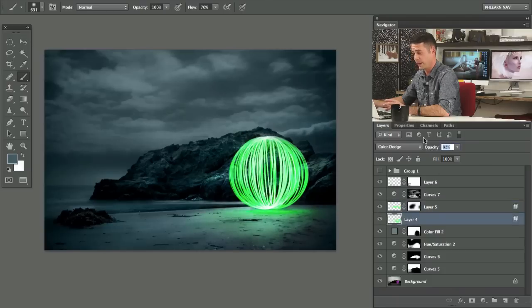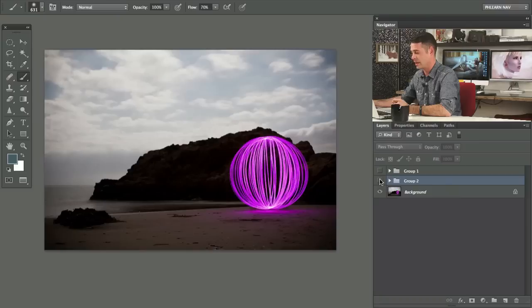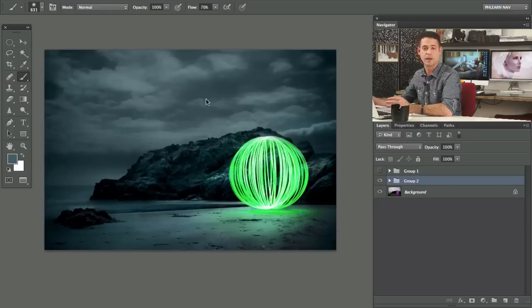What a cool image — it was cool before and I like it afterwards. Some great ways to show you guys how to turn day into night. Let's just turn that on and off — completely different image. We did it with some Curves and just some creative ideas, keeping in mind that light travels where light is. If you're stretching light across these rocks, you want to make sure it's not visible in the shadows. Also lower the contrast in your sky because during the day you get a lot of contrast, but at night you tend to get a lot less. You can use this with any of your images, especially if you have a clearly defined sky — just make that into a selection, drag it down, and make sure to lower the contrast.